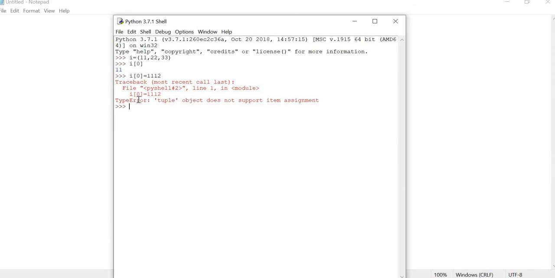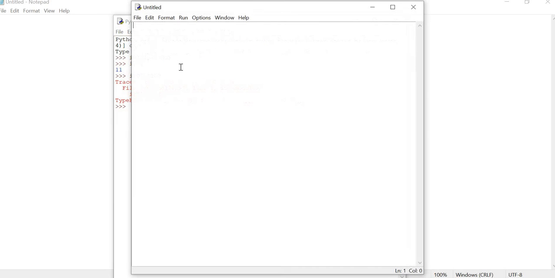Here it is a type error, so we can change the particular type error into an exception. So we see the example. Now I open a new file and type a new variable. Here I give my tuple variable equal to, and the open and close brackets represent the tuple.